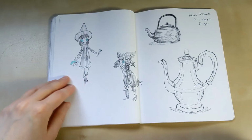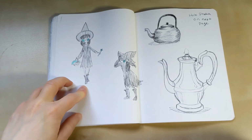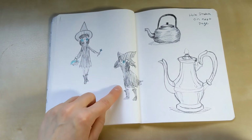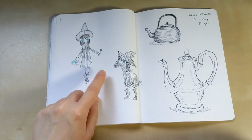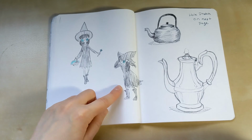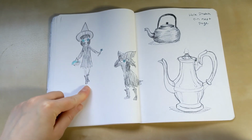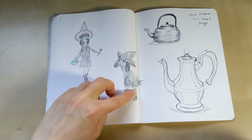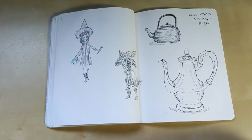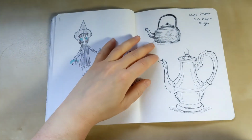There's a face. Okay. So I was just like, let me draw some cute stuff. I don't do cute ever, and I struggle with making things look really cute, so every now and then I dip my toes into the cute pond. That doesn't make sense. So I was like, let me draw a cute little witch. I used a little highlighter and some ballpoint pen, then some tea kettles. Okay, so I'm glad I wrote this here because I wouldn't have remembered. This is from forever ago.